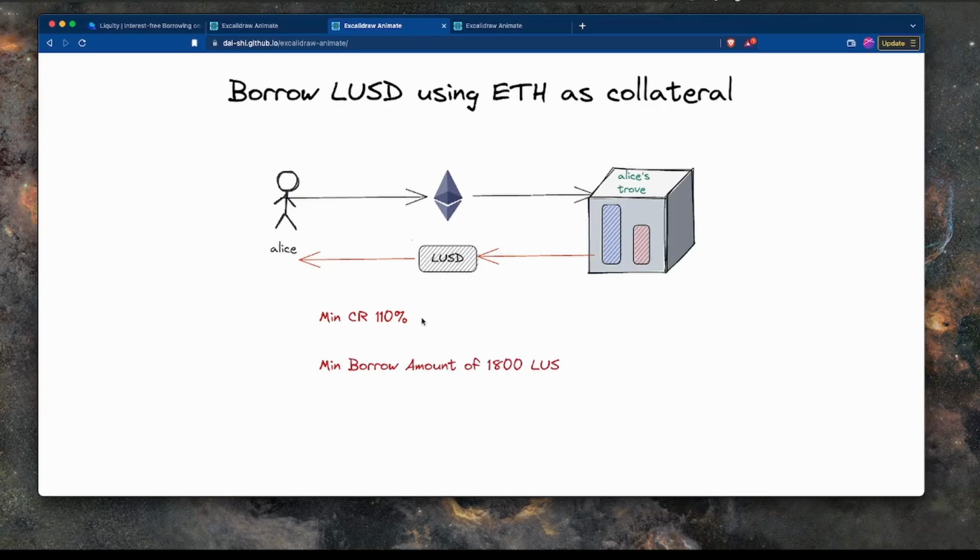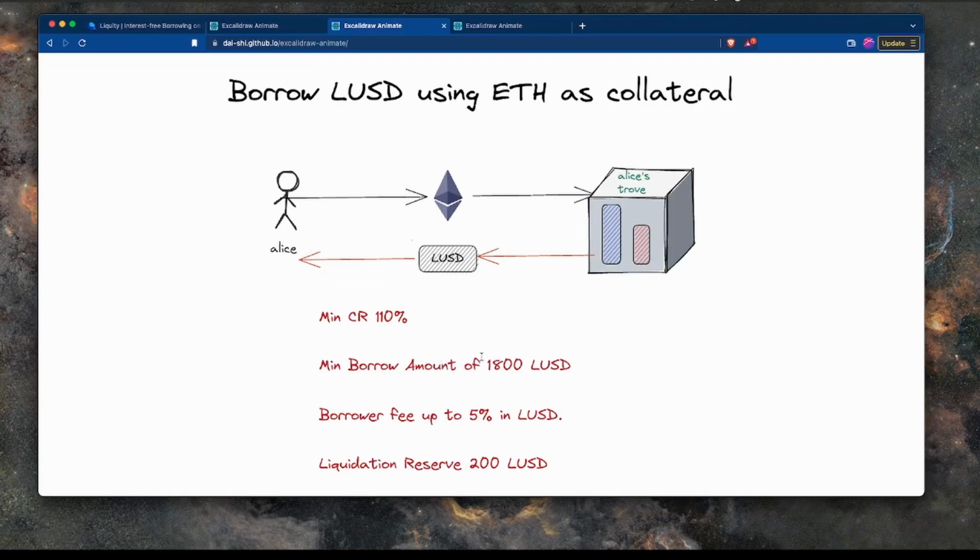Now, the minimum amount that can be borrowed is 1,800 LUSD. And there's a borrower fee of up to 5% in LUSD. And of course, there's the liquidation reserve of 200 USD that's also kept. So basically, all of these amounts go towards the debt that's allocated in the Trove here.